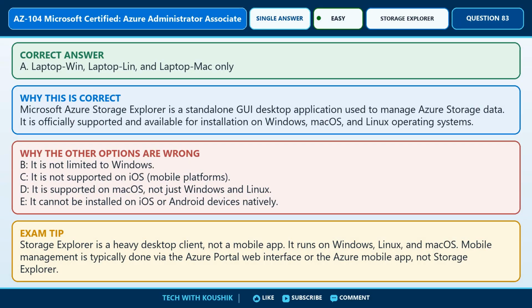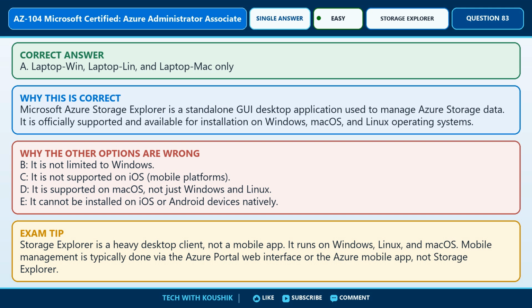The correct answer is option A, Laptop Win, Laptop Lin, and Laptop Mac only. This is correct because Microsoft Azure Storage Explorer is a standalone GUI desktop application used to manage Azure storage data. It is officially supported and available for installation on Windows, Mac OS, and Linux operating systems. The other choices do not satisfy the requirement because B, it is not limited to Windows.